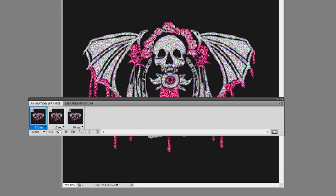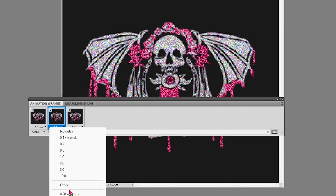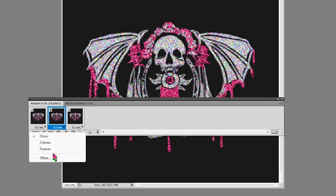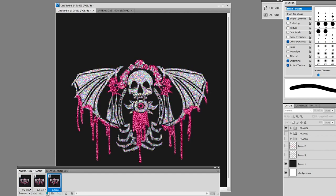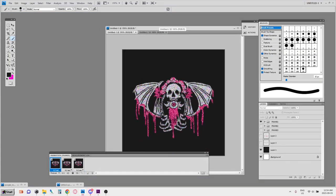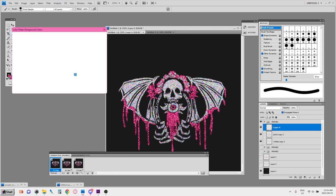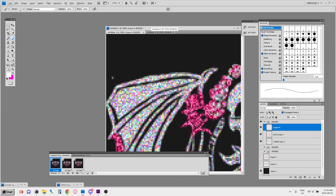I think 0.2 seconds is what I used for the timing. You can experiment — there are defaults, or if you go to Other you can input however many seconds you want. Change the loop from Once to Forever, and then test how it looks. If you want to add more sparkle effects, in each frame folder just add a new layer and draw some little sparkles around in slightly different positions per frame. It might take a few tries to get everything exactly where you want it.